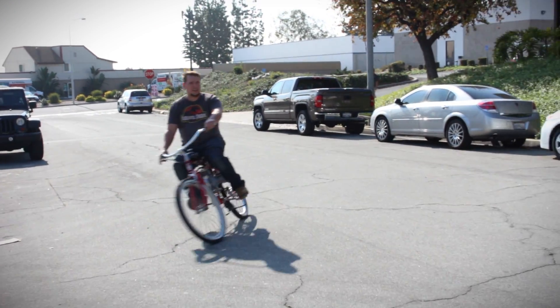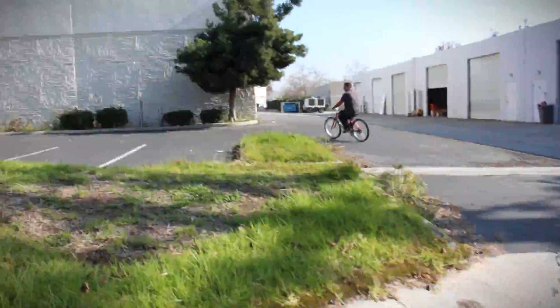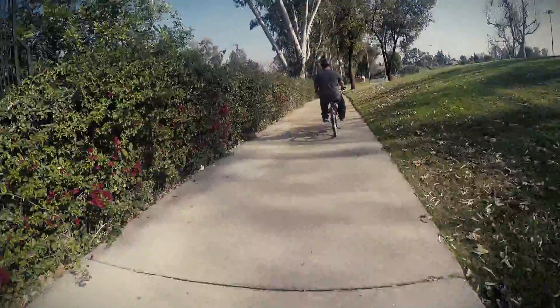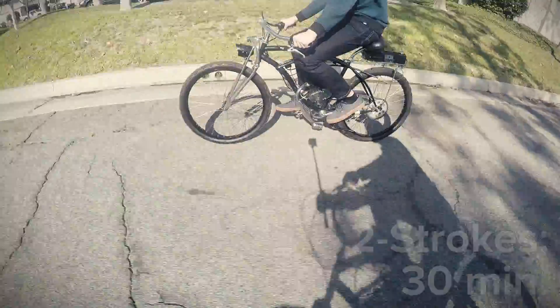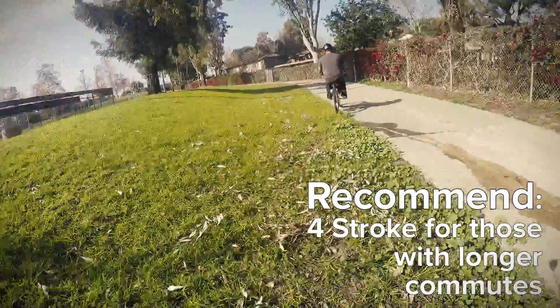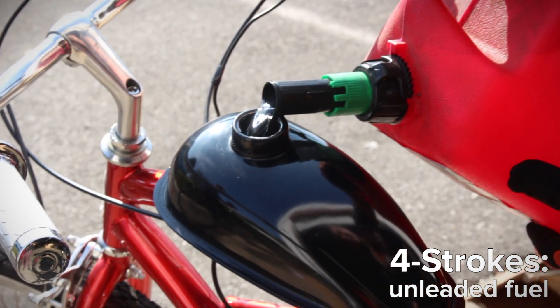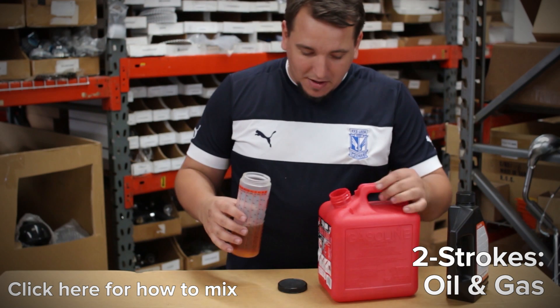Because of the internal oil reservoir, the four-stroke engines have a longer lifespan and can be ridden for a longer period of time. Four-strokes have a recommended ride time of up to an hour, whereas two-strokes have a recommended ride time of up to 30 minutes. We recommend four-strokes for those with longer commutes who require more reliability. A four-stroke should only be filled with unleaded fuel, whereas a two-stroke requires a mix of oil and gas.